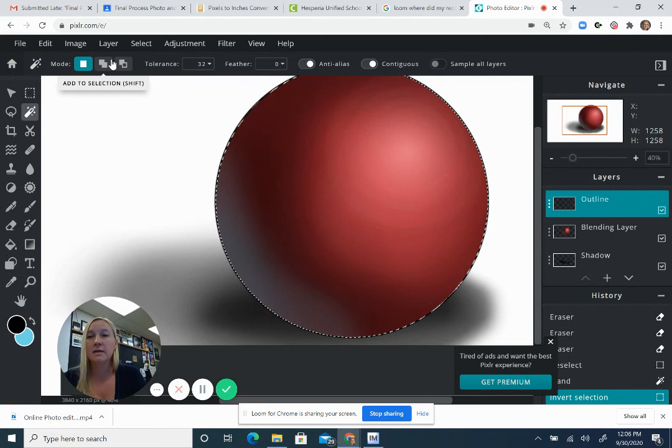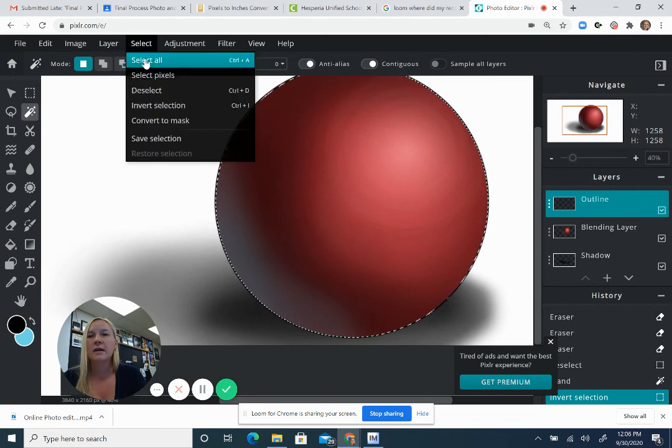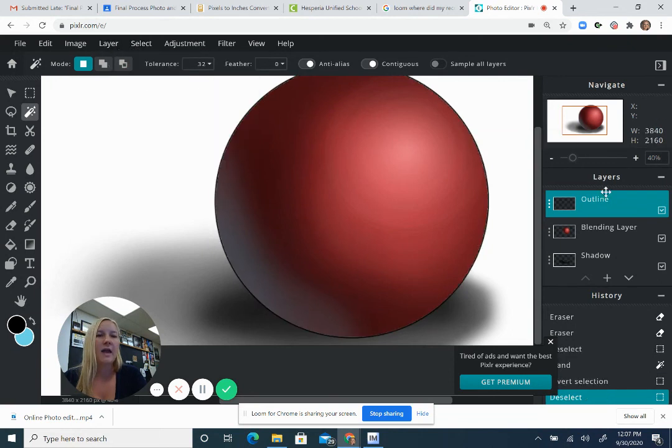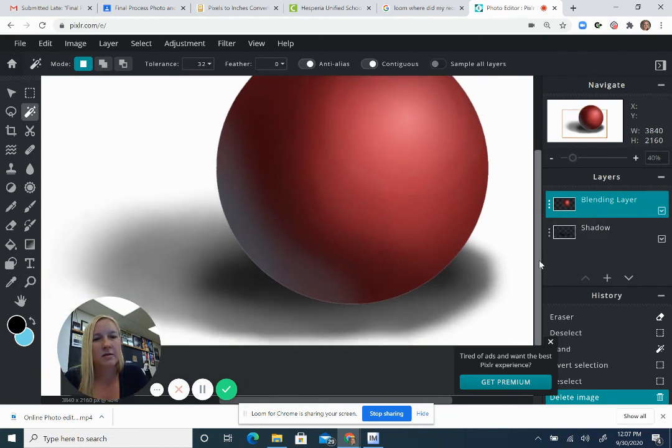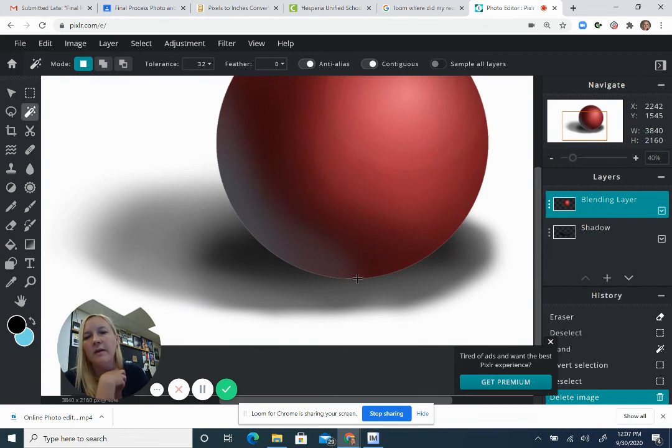I feel like I'm done enough. And so I'm going to select, deselect, and then on this outline layer, I'm just going to hit delete. And then that gets rid of the line. So if you notice when I zoom in a little bit more, there's a little bit of this halo of pixels that didn't really get colored. If you're using Autodesk Sketchbook or Photoshop, you probably wouldn't have those little spots that are in there.